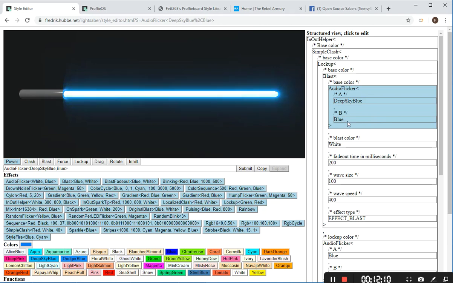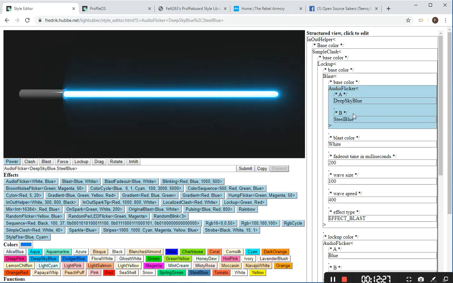And then I like the second color being blue. You could also change this. So if you wanted to change out what the secondary color is, you click it, and I will do steel blue. And then let's go back and see what that looks like. So that didn't change a whole lot, but if you wanted to mess around with it.